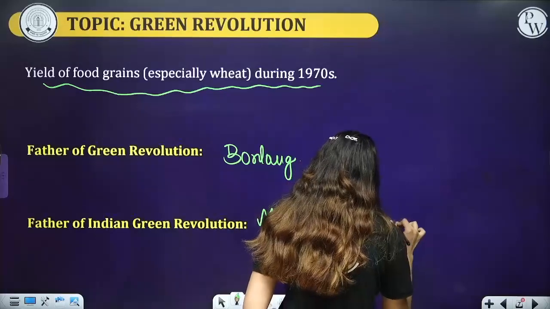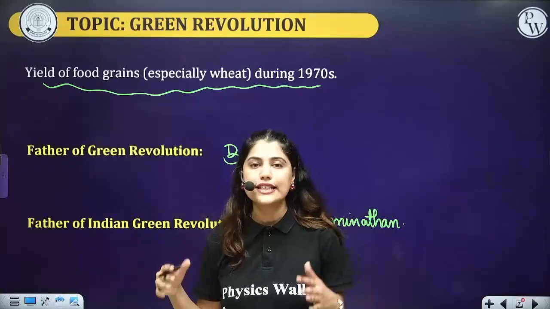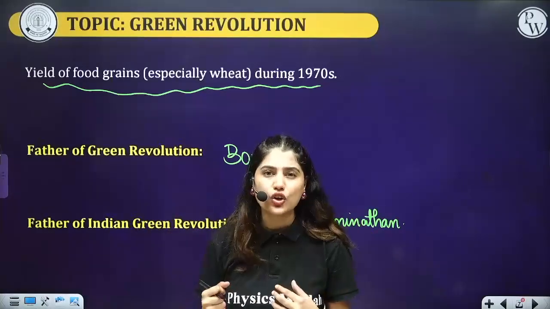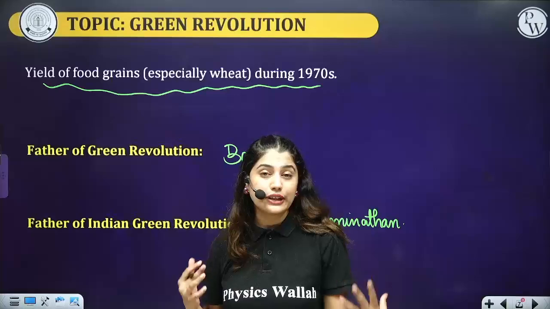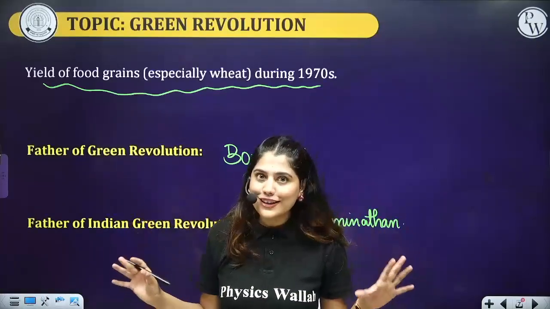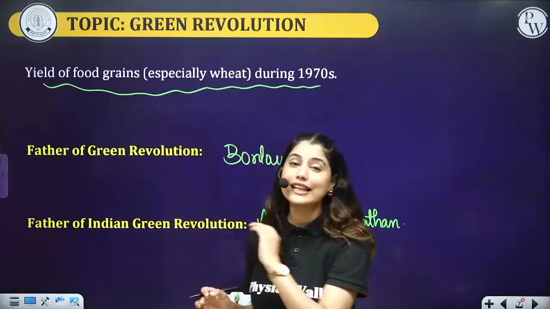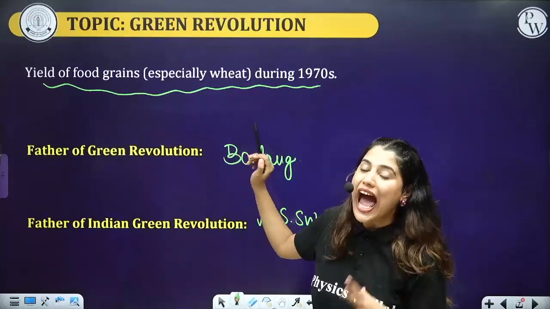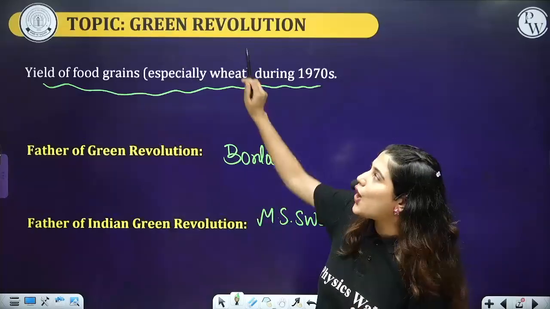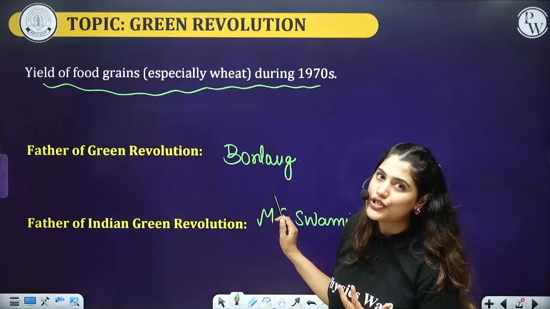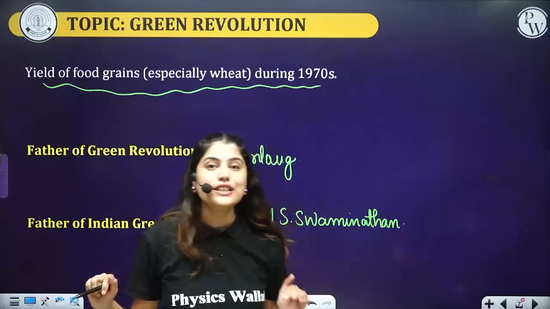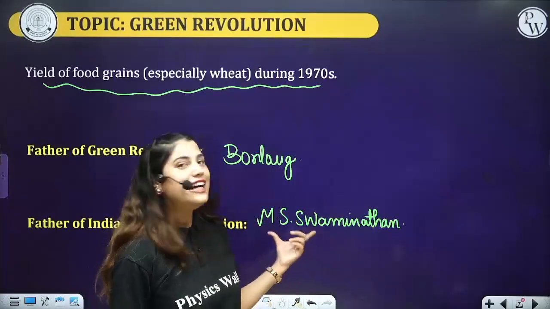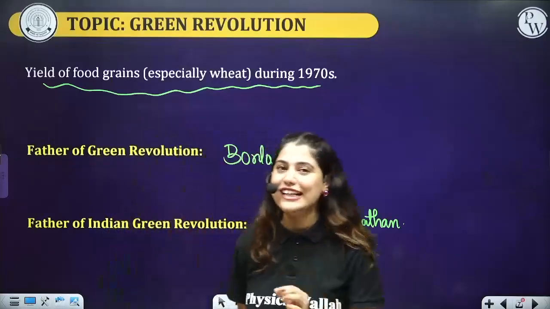So basically, yes, because of different agricultural practices which we followed, right? We used good seed quality, we nurtured our crops, we gave them timely water, we protected them from pathogens. So we did all of these practices, and all of these led to an increase in the yield of the grains, and this increase in the yield of grain is called green revolution. Father of green revolution, if it is asked, Mr. Borlaug, and if it is asked, father of Indian Green Revolution, M.S. Swaminathan, right? That was about your Green Revolution.